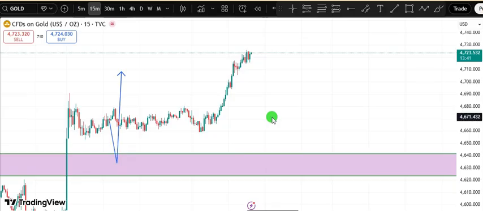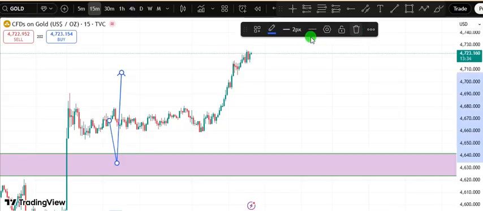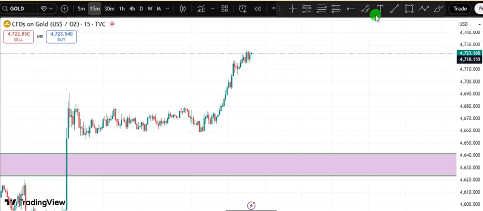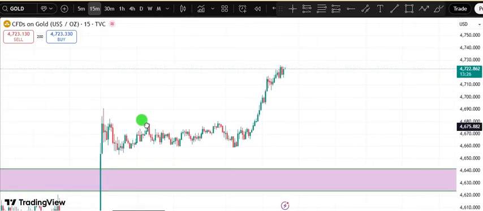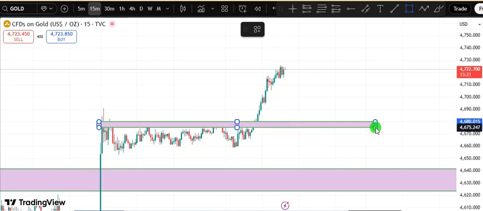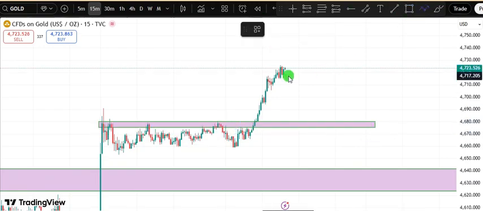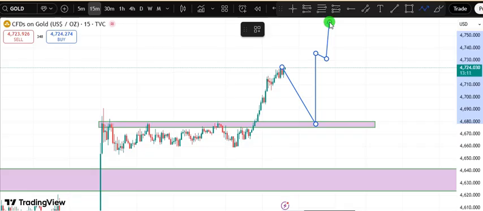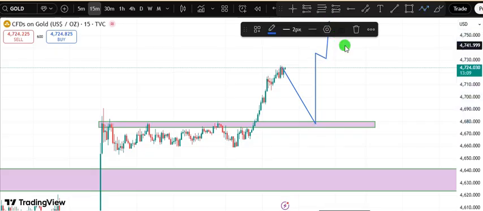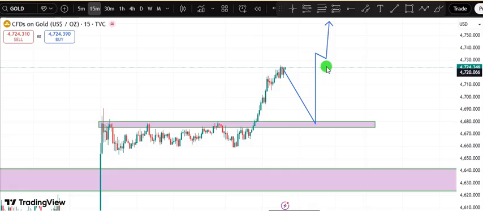So I'm just waiting for maybe a pullback. You can get a pullback into an expected zone, a zone where I'll be more than glad on going long. Definitely, I'll be more than glad on doing that. But for now, fingers are crossed as I see what really happens on gold. I'll be more than glad if I can see gold actually moving to this zone. Let me mark this level first. Moving to this zone right here, something like that. Moving to this zone, I'll be more than glad on going long first to this level. Then from there, you can see a breakout there. I'll be more than glad to continue moving in that level. But that's what I've actually been looking at on gold here.